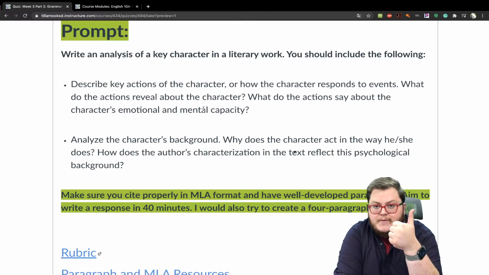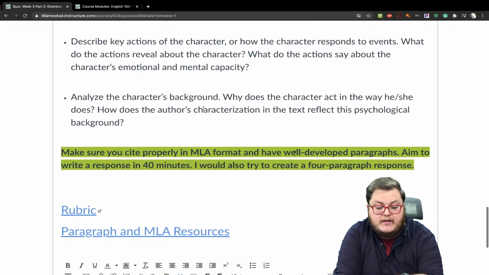In The Lottery, all the characters are human, so it'll be a little bit easier. And There Will Come Soft Rains, it's still very possible to do this assignment. We just have to help define the characterization and, again, anthropomorphize or humanize these characters in that. Same thing as last week.